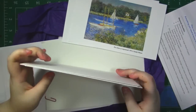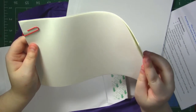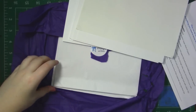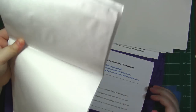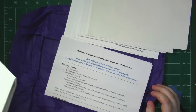Yay for practice, because I am not very good at oil pastels. And then this is actually some sketch paper. We get 4 sheets of this as well. Oh my word, they're spoiling us. And then what is this? This is just some butcher paper. I believe that's what this says. Yeah, it's a really, really large sheet of paper that's not even unfolded all the way. So it's a very large sheet of butcher paper.